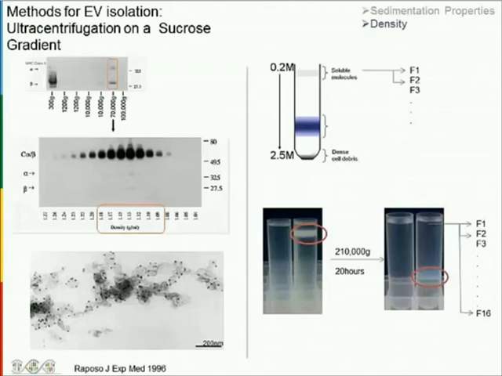And this is an example of how we do it in my lab. We set up a gradient of sugar, and you can see in this red circle a cloudy colloid of concentrated vesicle preps goes on top of the gradient, and we spin these very hard overnight. This cloud moves down the tube and will stop when it finds its equilibrium point along the gradient. We can take serial fractions from these tubes and measure the refractive index, and this gives you an idea of the density of the sugar at that point. Then you can do different things with these fractions.